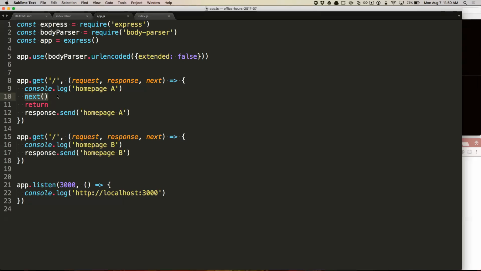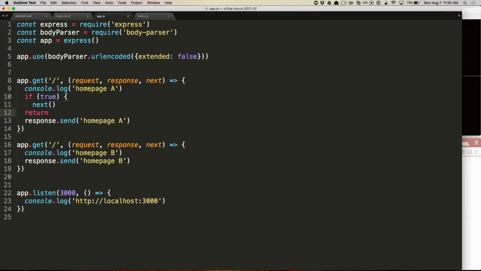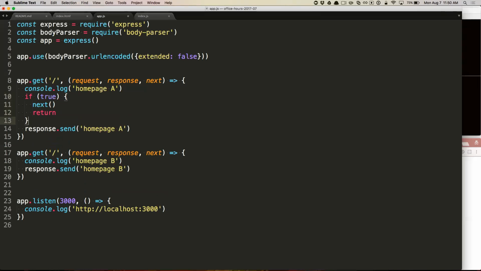So you can do things like have two routes for the same page, and one has some conditional in it where you say, if this thing is true, then this isn't the right route to handle this request. Go look for another one. Yeah?